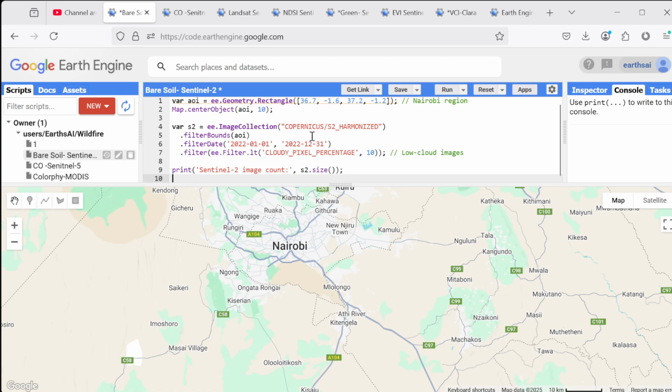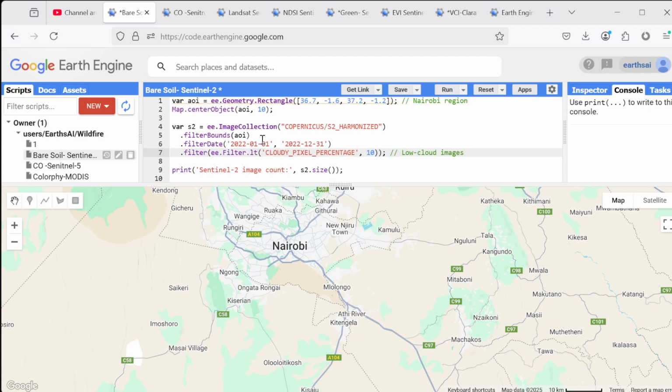We use the Copernicus harmonized version. If you don't know what it is, you can watch the video about the Sentinel-2 true color images.